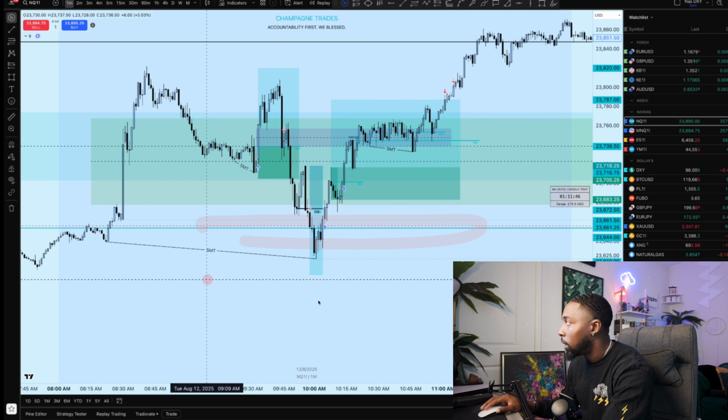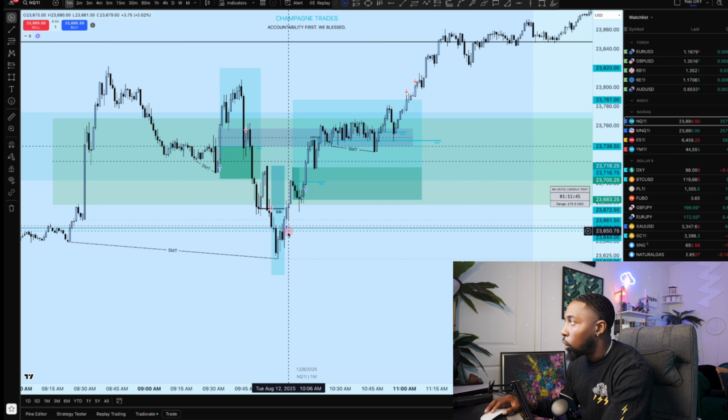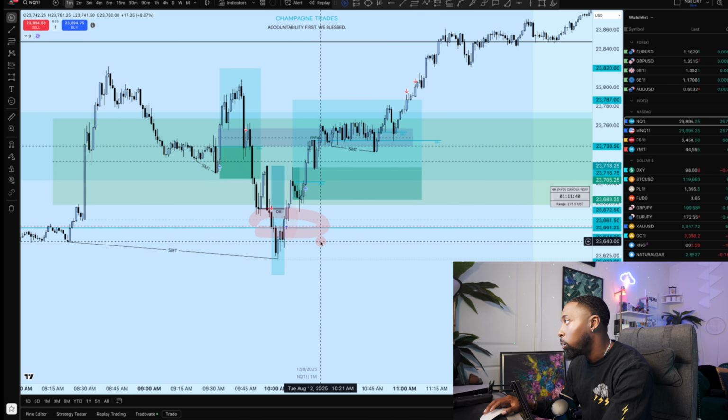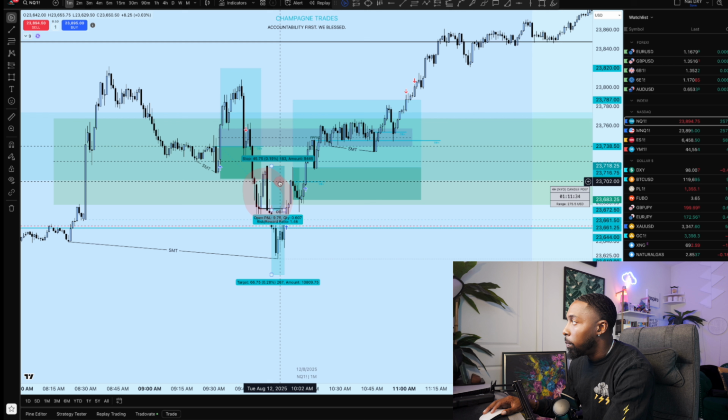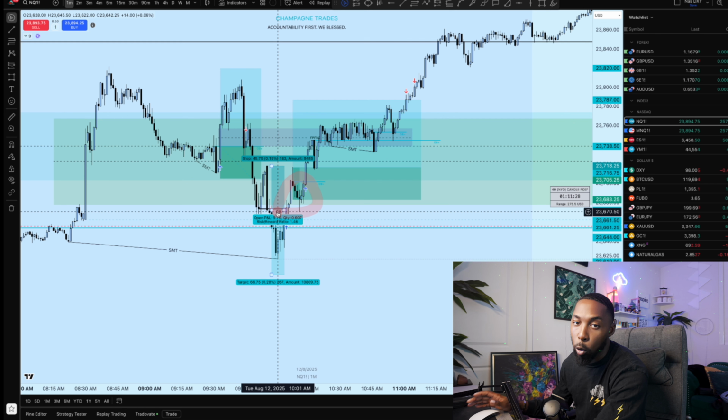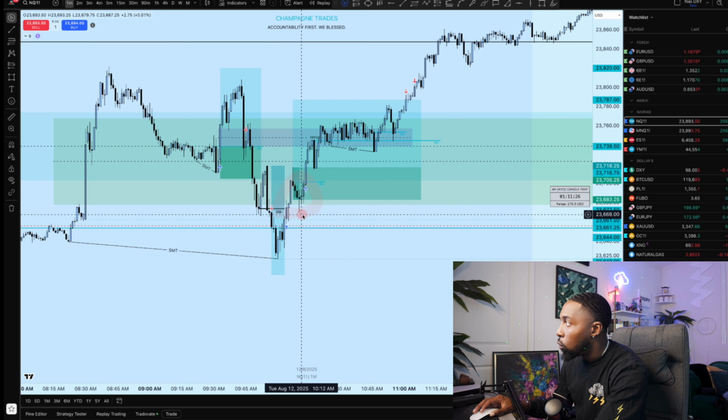We had SMT. And then once price started to go back above this red line, I knew the daily candle was flipping back bullish. So I was just waiting on things on the left side of the curve, which is the bearish side of the curve. I was waiting on that to get disrespected, and I was waiting on things on the right side of the curve, which is the bullish side of the curve, to hold and be respected.